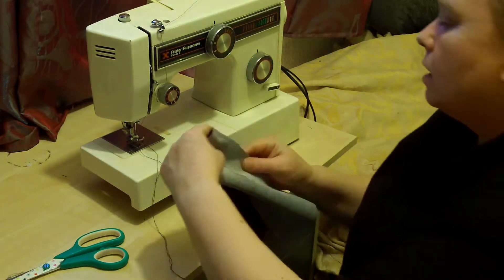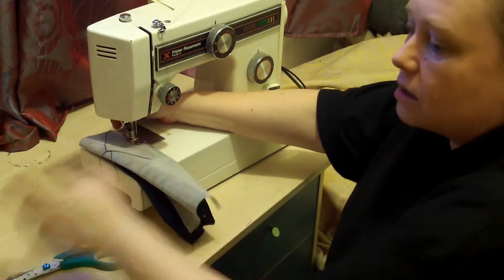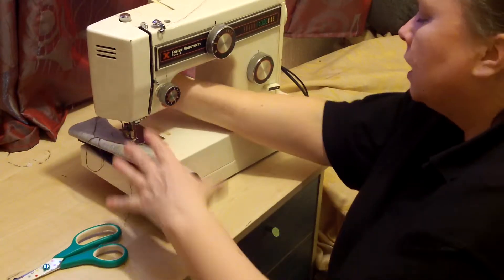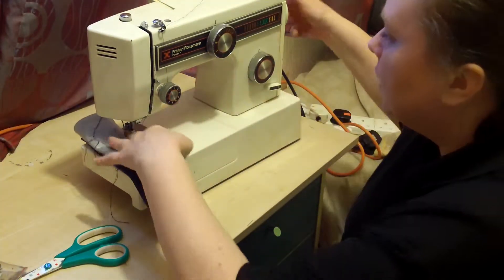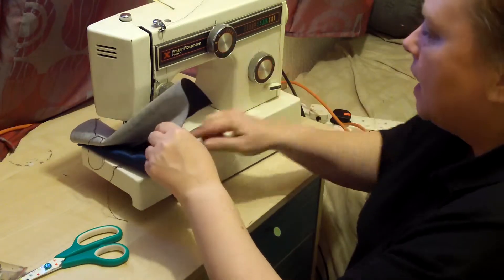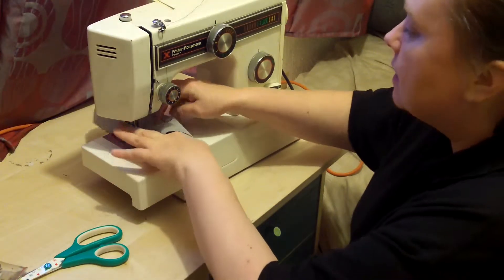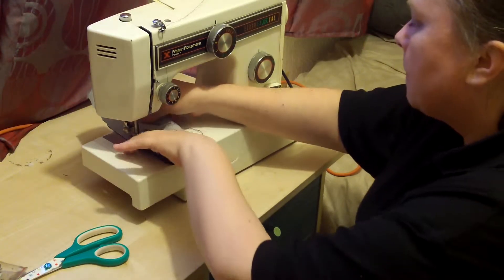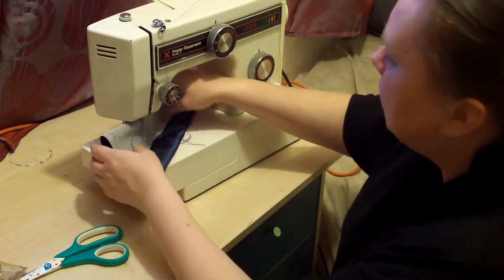Obviously we want a little executive pencil case, but if it's a standard size pencil case — like my cross stitch thing — it'll work just as well. We're at the point where I need to put my needle down, put my foot up, and then move my zip. The bigger the pencil case, the easier this is. The zip is now in between these two bits of fabric.